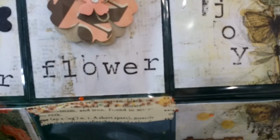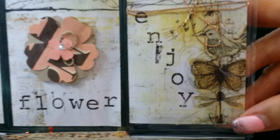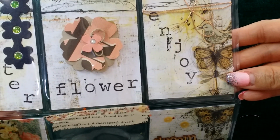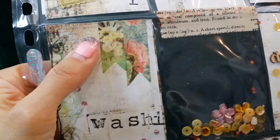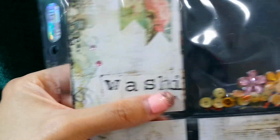And then here's a picture. Here's the designer paper, which is so cute. I don't know what this designer paper is, but you have to let me know because it kind of looks like Prima maybe, but I'm not sure. And then she gave me some washi. So there's probably some washi behind here. And then some bling. How cute.